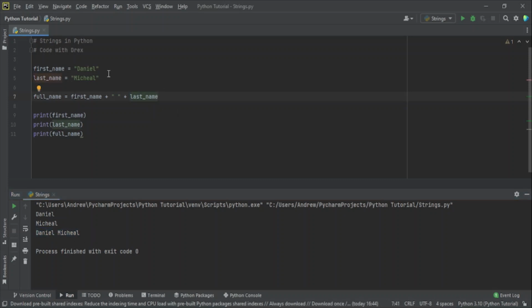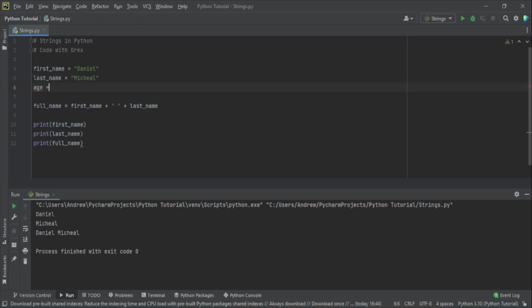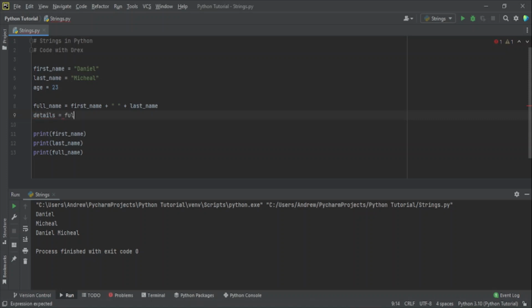So let's now imagine we want to add age to this, 23. I want to enter the full details. I want to concatenate full name with the age. I want to say that Daniel Michael is 23 years old.